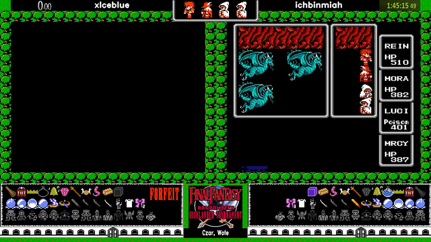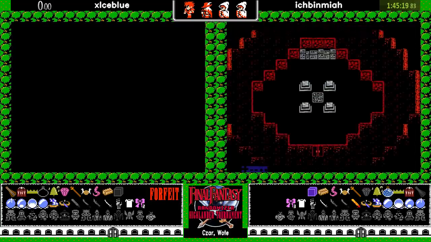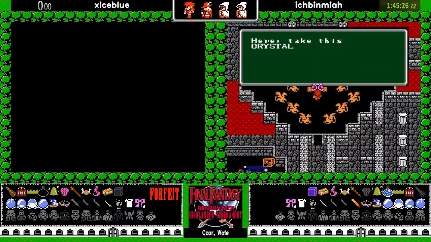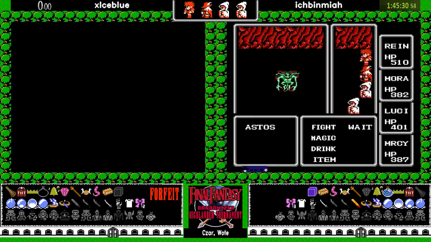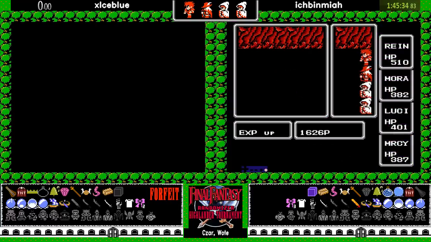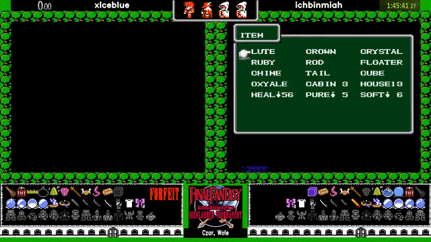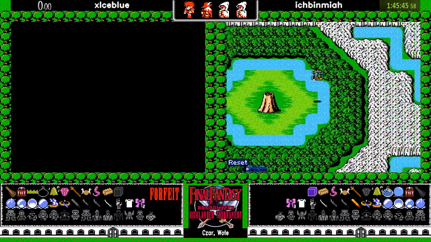Maya saying no to these wings. He's got to be thinking, I need to get into temple at this point. Oh, hey, look, it's Astos. Hi, Astos. Do you know what we've been through to get here? Hopefully Maya remembers where Matoya's at, because there's that crystal. Yeah, I mean, I'm sure he took good notes. Please, Maya, please have taken good notes.